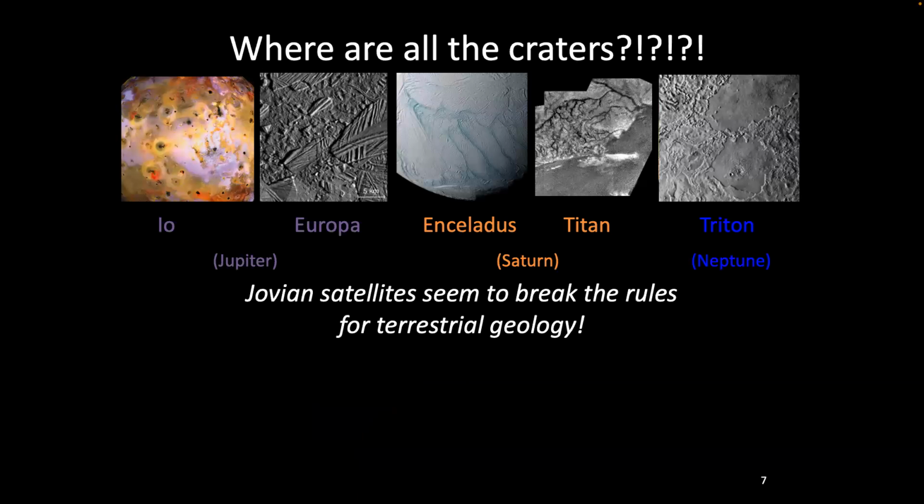One thing that you want to look at here, when you look at, say, here's Io and Europa, we're going to zoom into these surfaces. There's Enceladus and Titan. Those are Saturn's moons. And then you look over here at Triton, you're really not seeing a lot of cratering. And that's telling you that the surfaces are really new. Now, that may seem to break the rules for terrestrial geology, but that's because it's not terrestrial. Terrestrial, we're really thinking about rock as the primary surface. And rock is a lot harder to deform, requires more temperature. Ice is really easy to deform. So you can melt it with relative ease. Does that make sense?